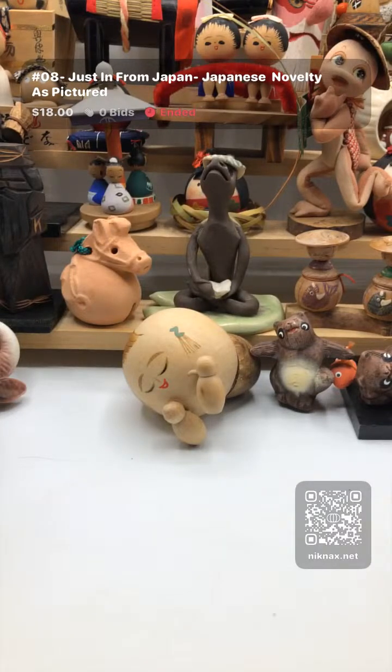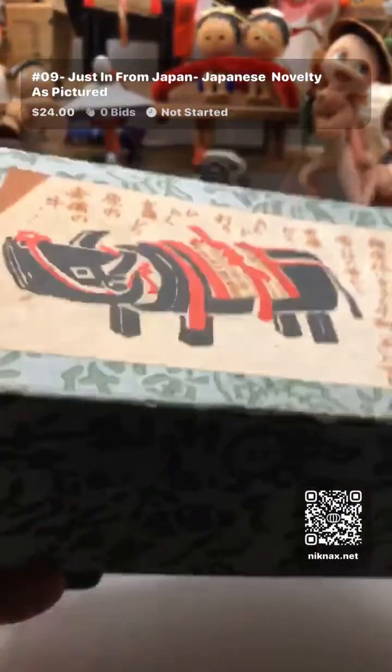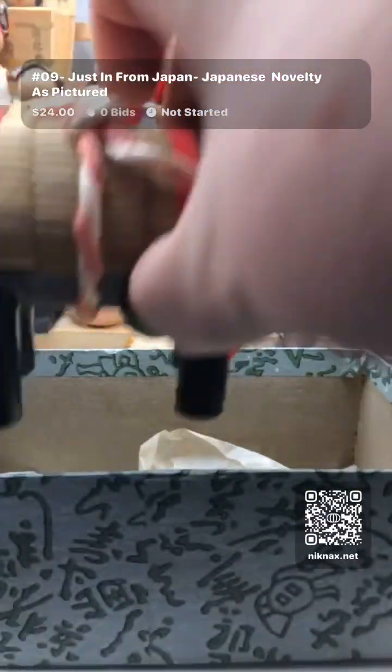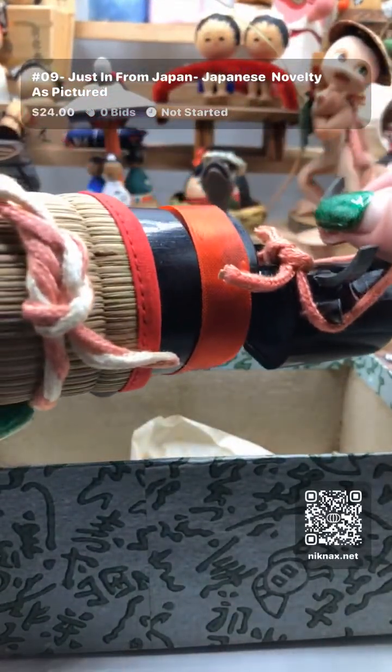Let's see. What's our next one? Okay, I have this bull, and I have his original box, but it did get damaged on its way to me. It's kind of a minor fix, but it's still broke. So let me show you. So this is the original box. Move it to the stage. It looks like this. And it's for this guy here. And what happened is, on the way to me, one of his horns came off, broke off. And so it's in the box right here. Goes on the other side.